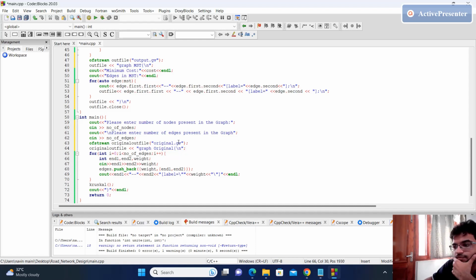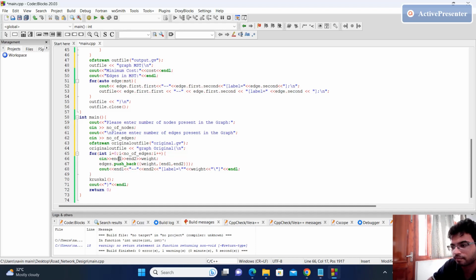Now, okay, the node changes would be made here as well. So firstly, I don't have to input this. I can get my N1, N2 and my weight.